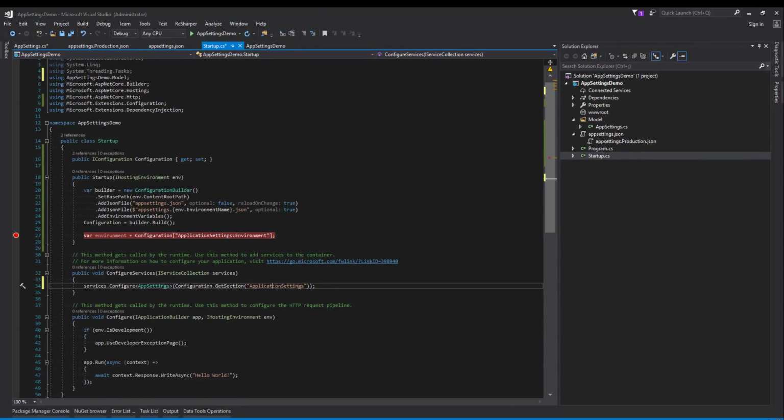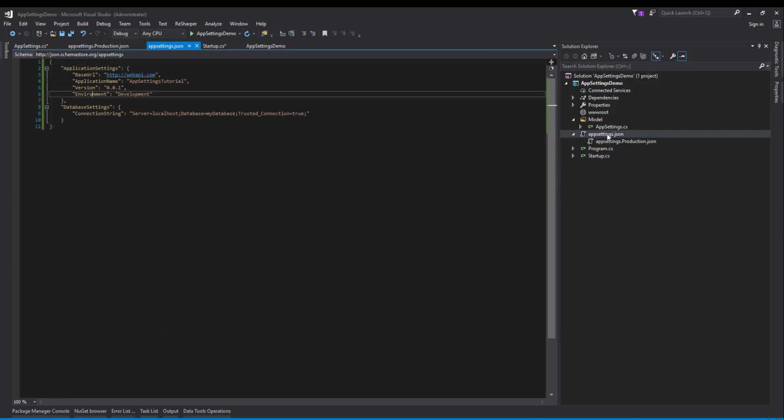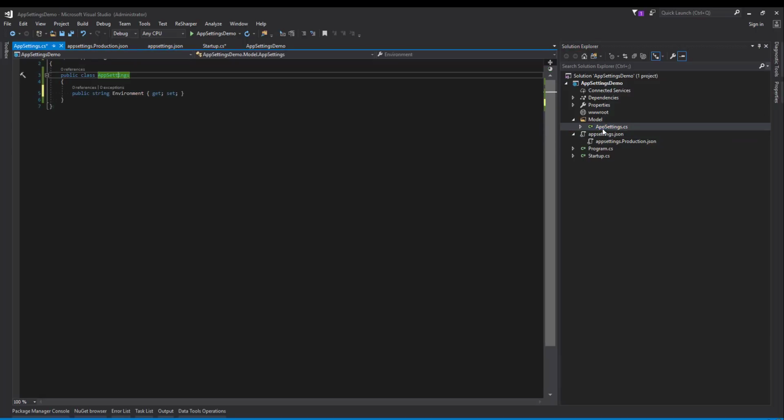So that application settings here directly relates to our appSettings.json file application settings. So it's going to load up all of these as long as we have properties for them. At the moment, we only have environment.